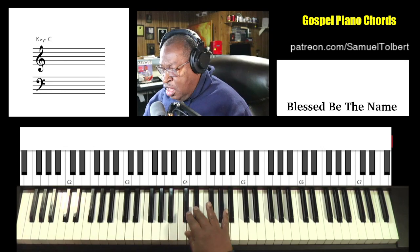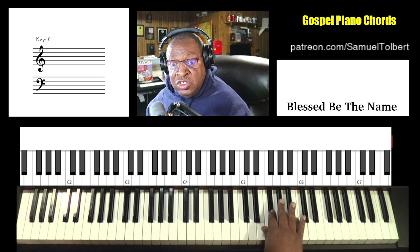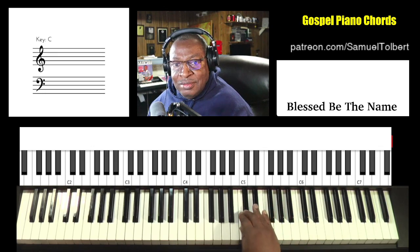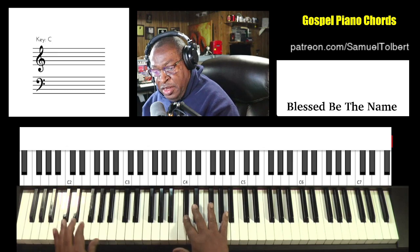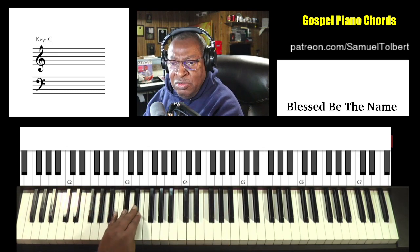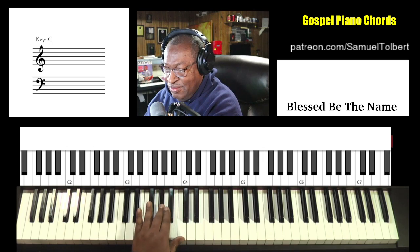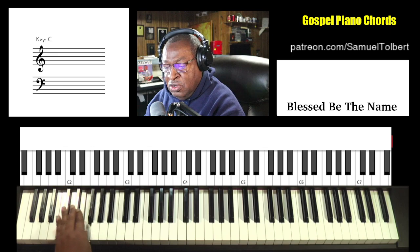Let's start with our scale in D flat. That's the key that it originally starts in. And back down. Not just our right hand, but our left hand also. We'll give you two octaves there. Good practice. And back down over the left hand. Let's get those fingers trained and your ears hearing the different notes.